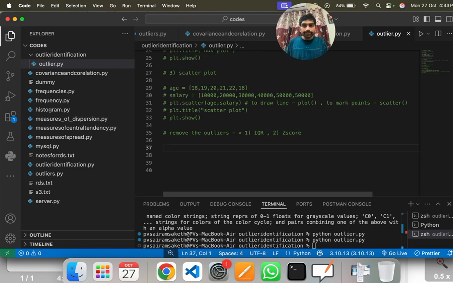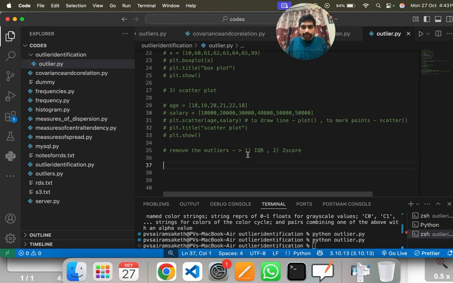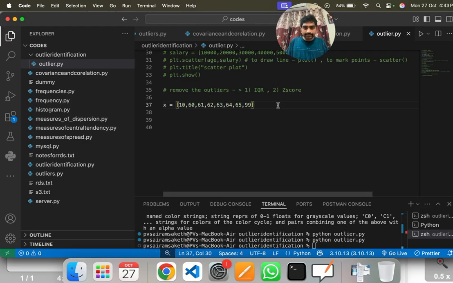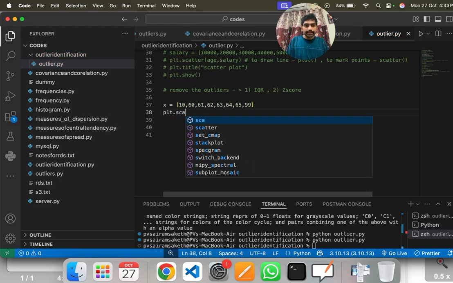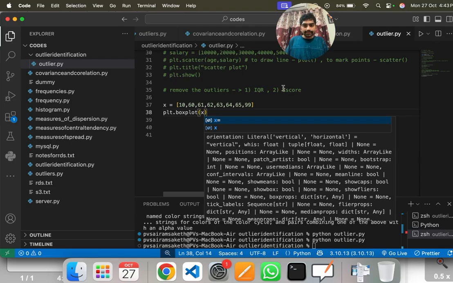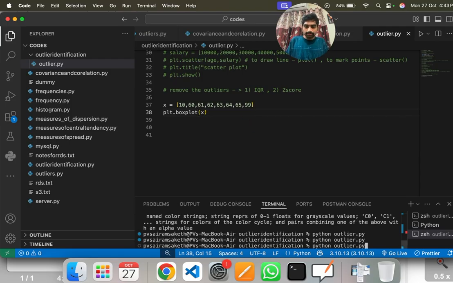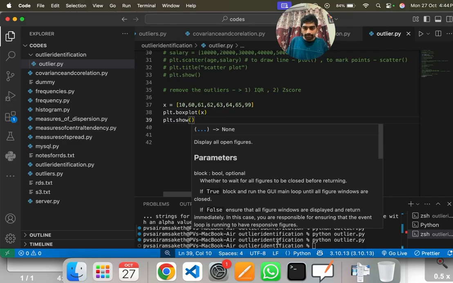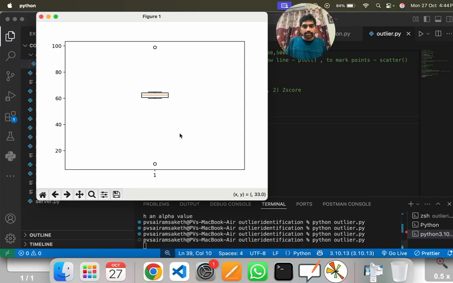So now what I will use here is the IQR approach, where you have to use the concept of quantile. Let's say I selected this particular data as X. Here I will write plt.boxplot, and if I specify X and execute this command, sorry, here I have to write the plt.show function, then only it will work. Always it will work like this. So here you see these 2 points are there. Now we have to remove these 2 points. So how will we remove them using Python?